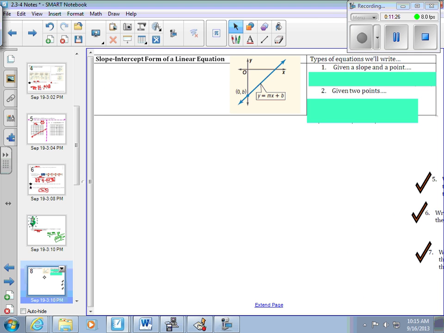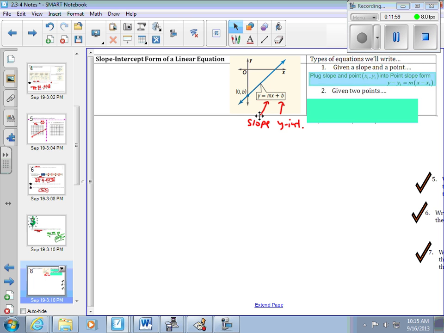All right, moving on here. Slope-intercept form. This is something you looked at last year. You should know anytime you have a line in slope-intercept form, m is your slope, b is your y-intercept. So you can graph a line by knowing first what's the y-intercept and then use the slope to graph after that. Some other things though you might run into is what happens if you are given a slope and a point? What can you do then to get the equation?